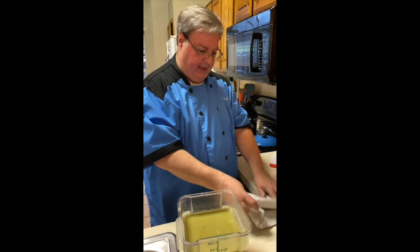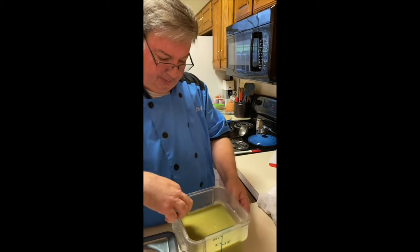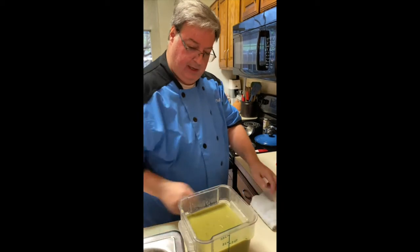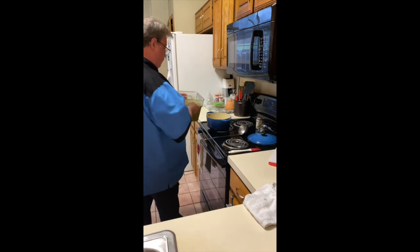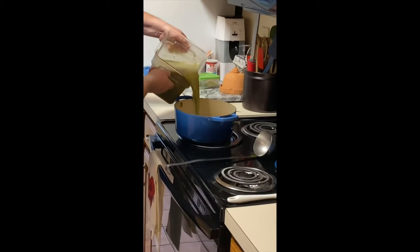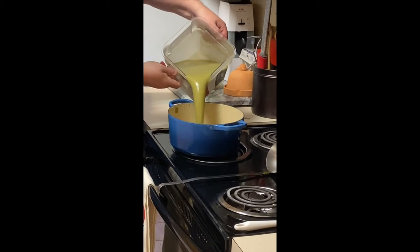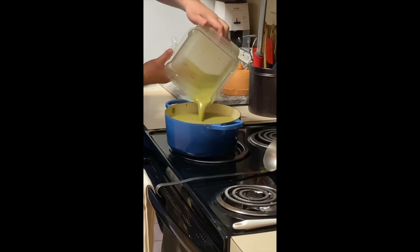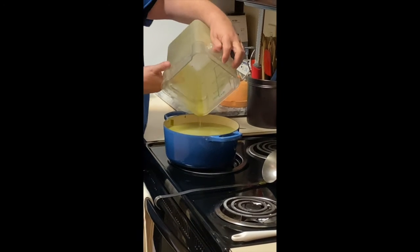That's pretty good. I don't think it needs a whole lot of salt and pepper. Take out the one piece that I missed. Let's pour it back in. There we go. You can see how, I don't want to strain it. I want it to be a thick soup. Oh yeah.